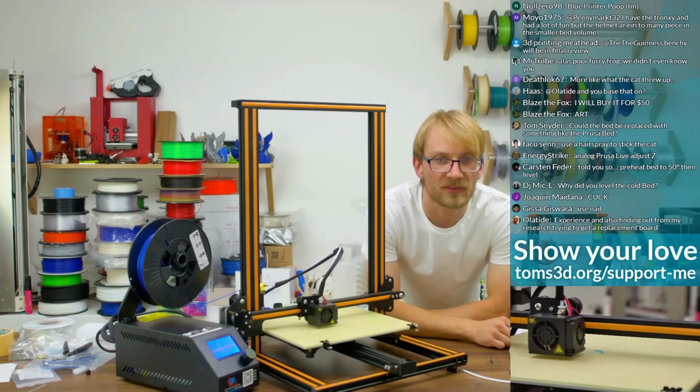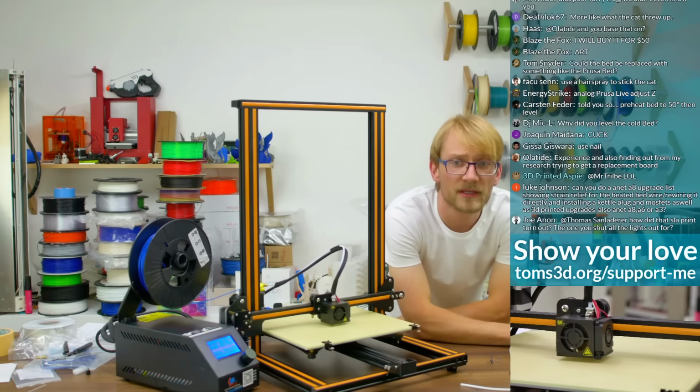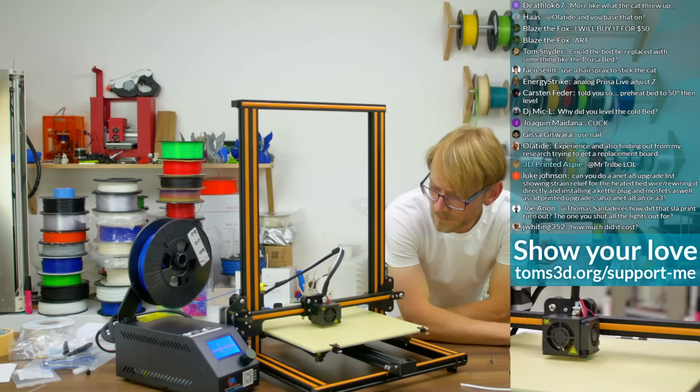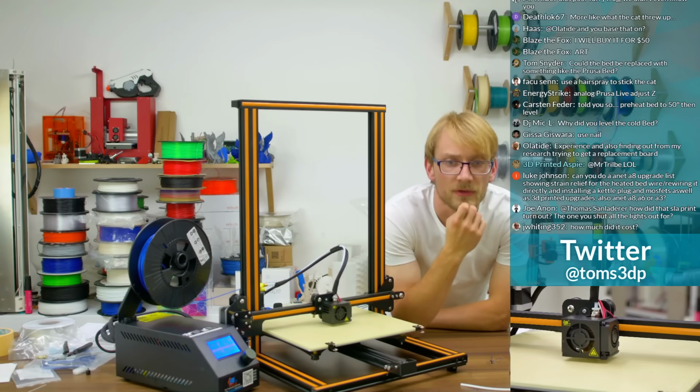Could the bed be replaced with something like the Prusa bed? I guess it could be, but why would you? This is a much larger one. So yeah.